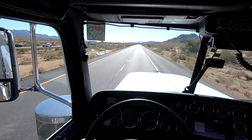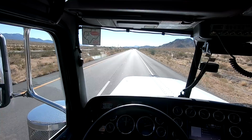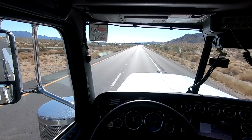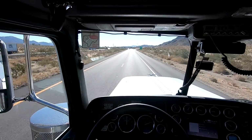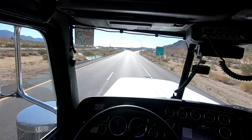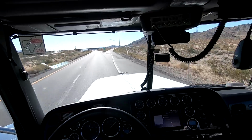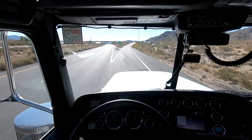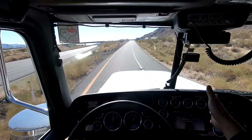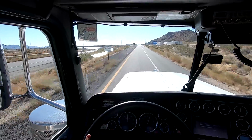16th. We're responding up here to the eastbound on-ramp on the 10 at Summit. Apparently we got a truck up here that's stuck, so we're gonna winch him out. Haven't got any pictures or anything like that, so don't know the severity. It could be just a simple pull, but sometimes when it's on the on-ramp, they're off to the side and whatnot, so we'll see.